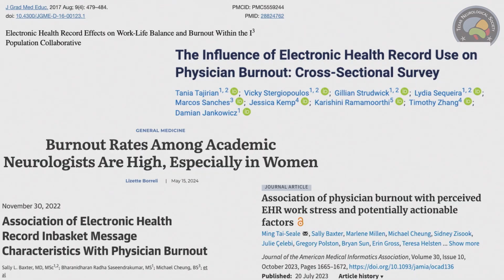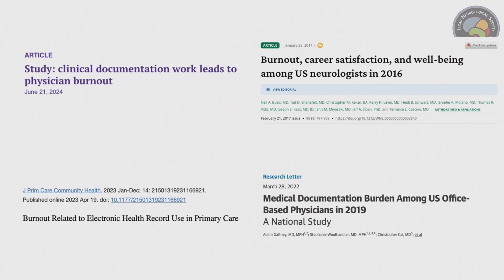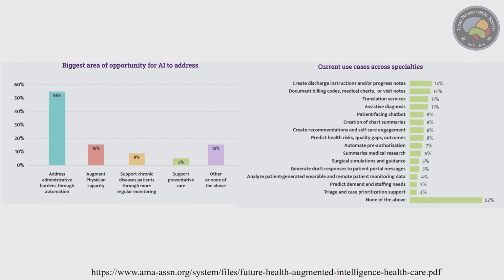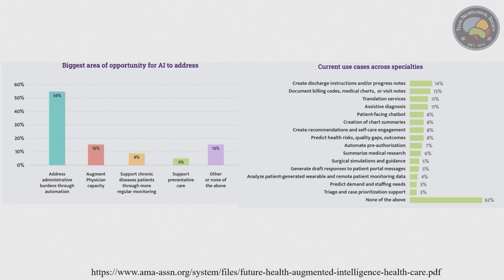And there's a ton of literature to show just how affected our neurology colleagues are by burnout. So, more studies here to show how burnout rates are growing, not only amongst neurologists, but amongst other medical subspecialists. What can we do? Is there anything that can be done in this day and age to help streamline and make our clinical practice more efficient, to help decrease burnout? Well, there was a survey done by the American Medical Association in 2023, which assessed physician standpoints on the biggest opportunity areas for which artificial intelligence can be used in healthcare systems. And they found that around 56% said it can be used to address administrative burden. The survey also assessed how many physicians were currently utilizing artificial intelligence in their practice, and about 14% were using it for discharge instructions and progress notes.